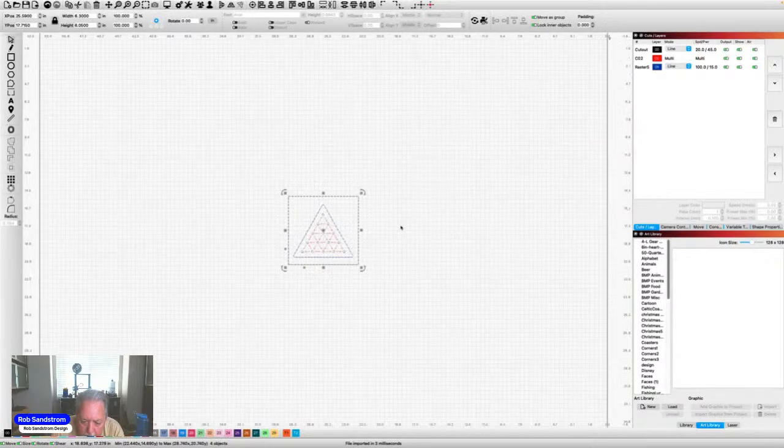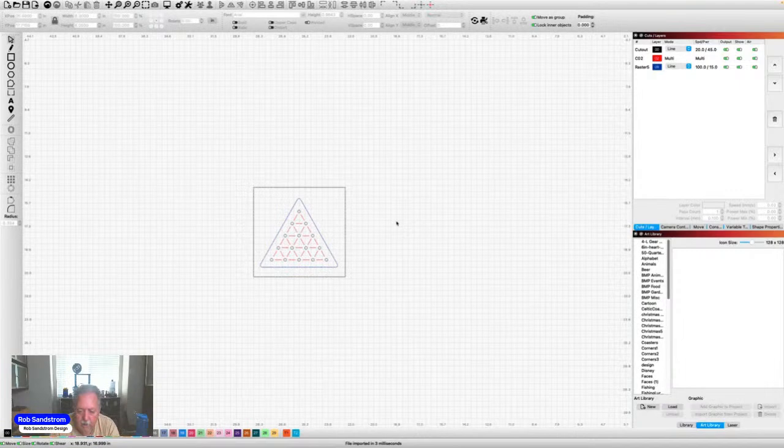So now what I have is a picture in my LightBurn where I know that board will actually be. So what I can do is set and make a template in LightBurn by using a piece of cardboard or other tool to actually be able to see where that is.